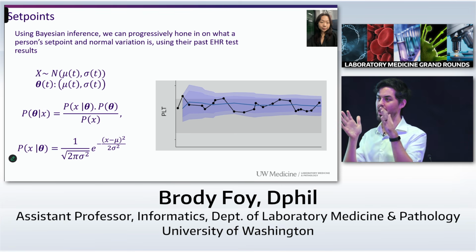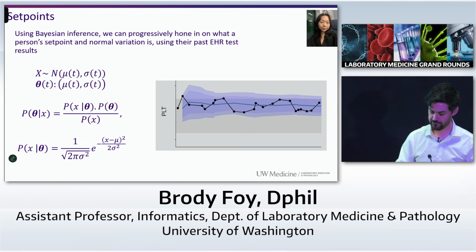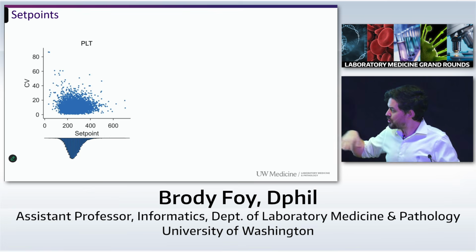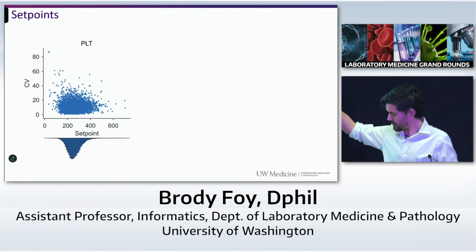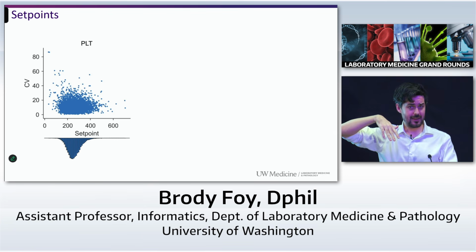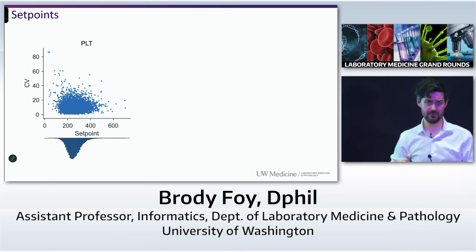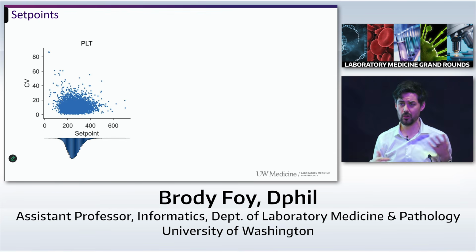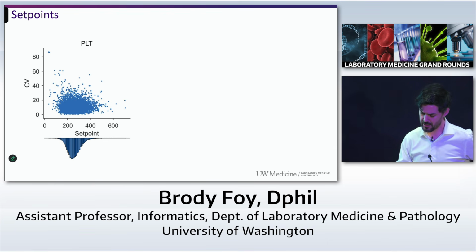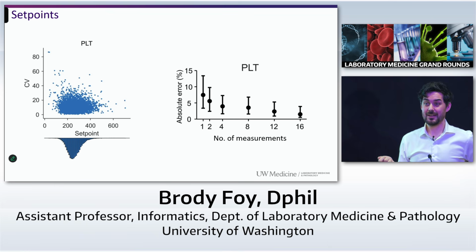Get a little bit narrower until you've worked out what is normal for them, what is normal variation for them. And if you do that over thousands of patients, you can find that the set point, the value they're regulating around, and the variance, the coefficient of variation, aren't super related. You can have a low set point and high homeostatic control, or a high set point and low homeostatic control, or vice versa. And importantly, you can estimate the set point pretty accurately with only a single data point.